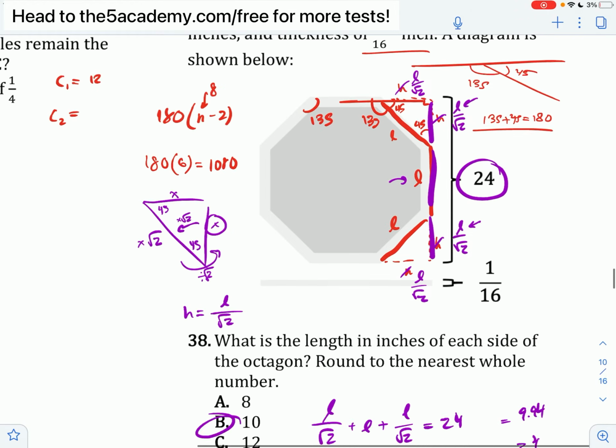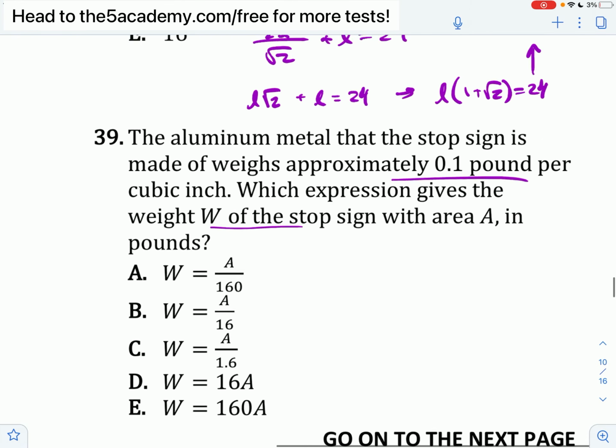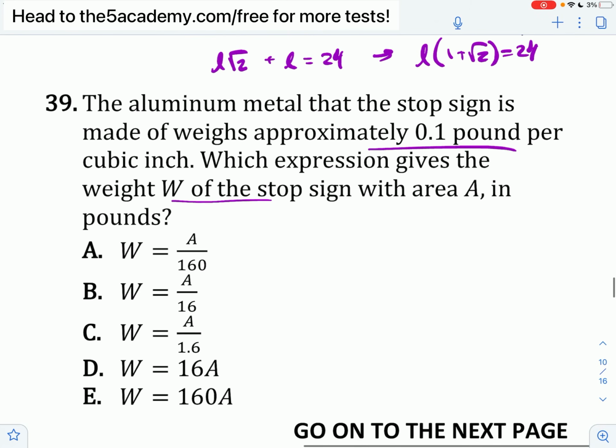So, using knowledge of prisms, really the stop sign is an octagonal prism. It's an octagon shape that's extended in 3 dimensions by some value, and that value is 1/16 of an inch. So it's a really flat octagonal prism, okay? So what this is asking is, if we know the density, pound per cubic inch, so let me just write density. Usually use this Greek term rho, 0.1 pound per inches cubed.